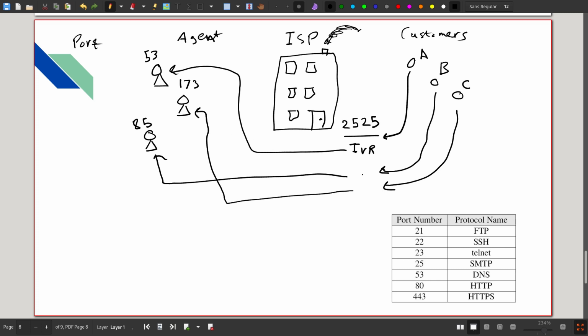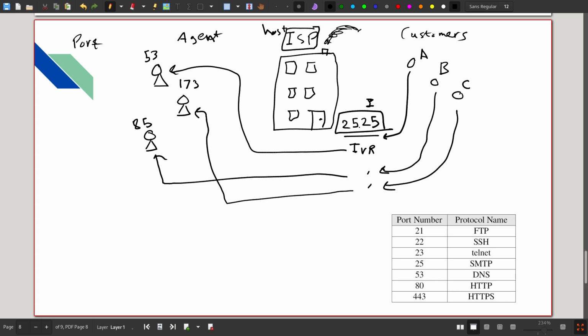Okay, in this example, the phone number is the IP, exactly the IP, which is unique and directly points to the host. The ISP is the host.